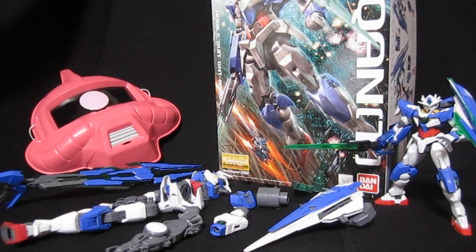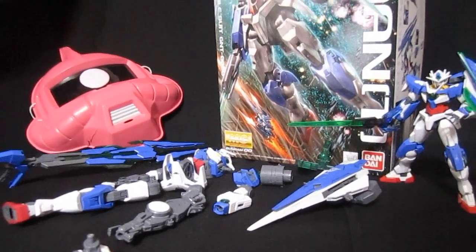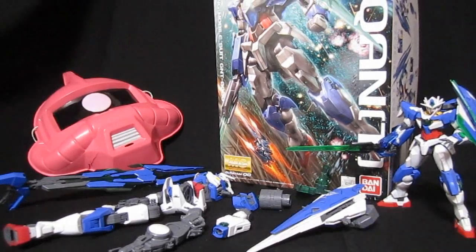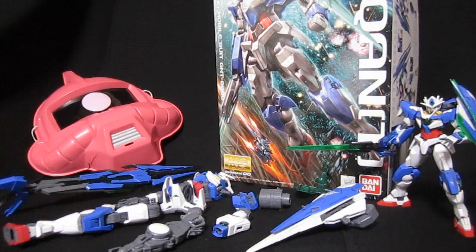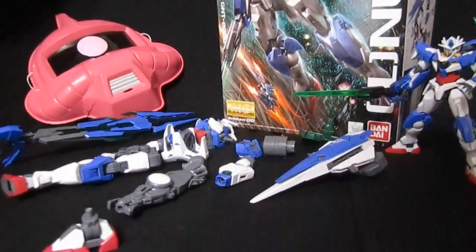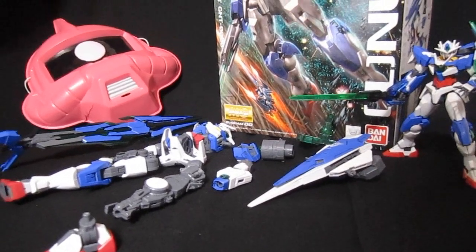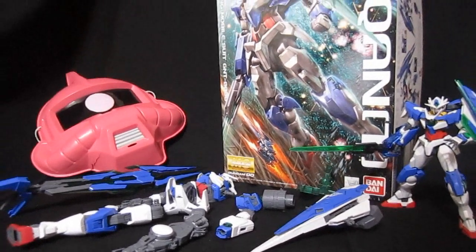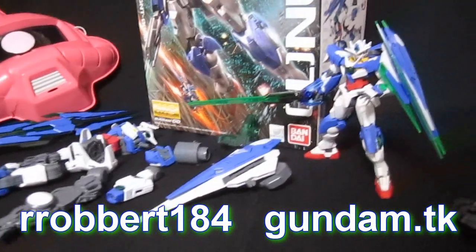That wraps up my look at the parts, so let me know what you think down below so far — things that are disappointing in the parts, the inner frame, or the weapons. So far my big complaint is really just with how finicky it is to get the bits off of the shield. But outside of that, I love the inner frame and the way the green condensers pop out, and all the extra details with the green seal on the green parts, and the way the head and the chest all work together. So far looking pretty good, but it doesn't matter until you turn this into a bigger version of this.